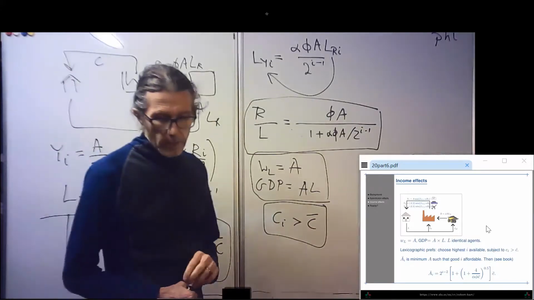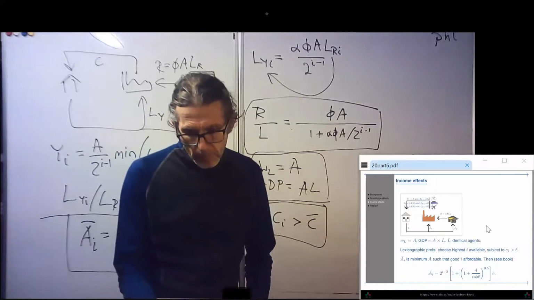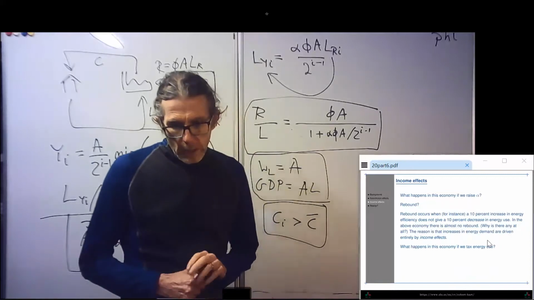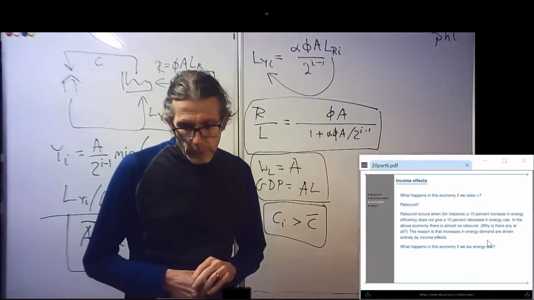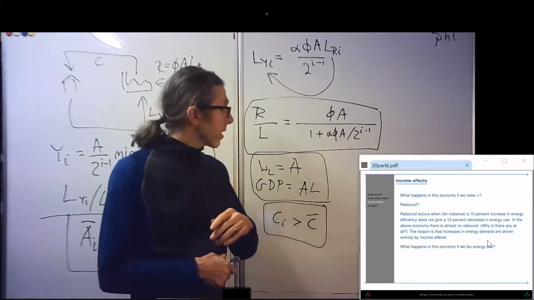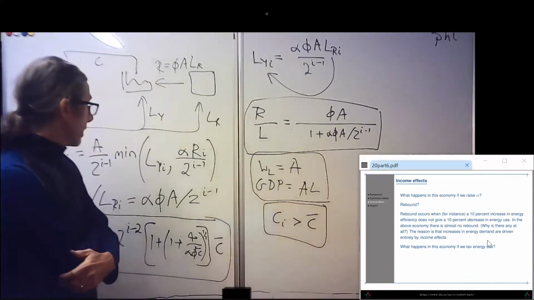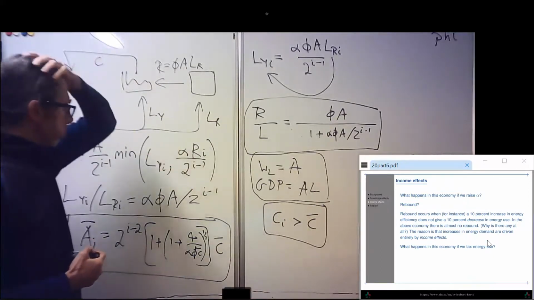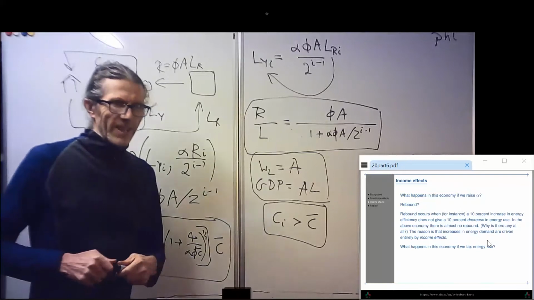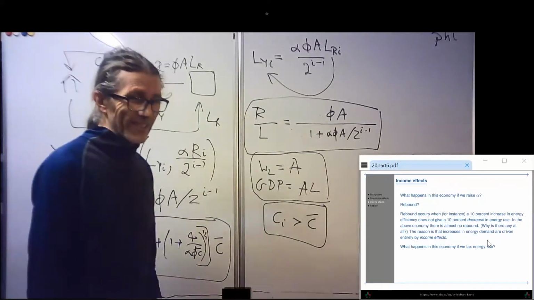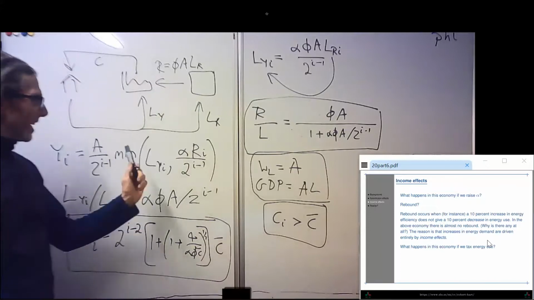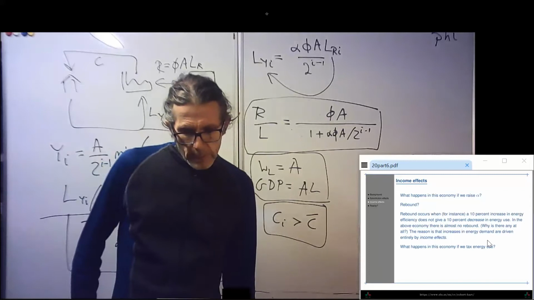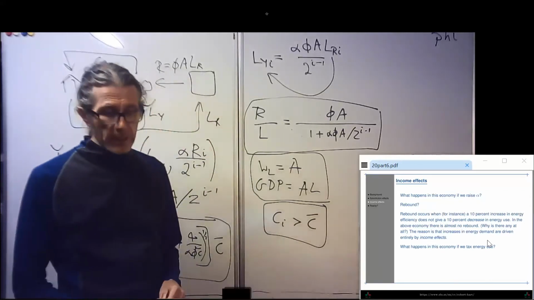Okie doke. What happens in this economy if we raise alpha? Oh, that's an interesting one. But if we raise alpha, whoa, we'll save that for a study question. I'm getting exhausted here. Yeah, let's leave that for a study question. What about rebound? Let's leave that for the study questions as well.